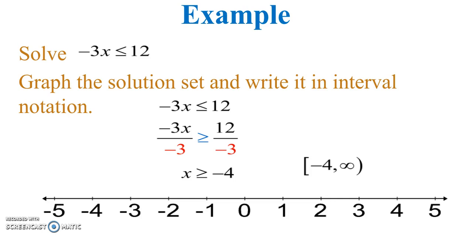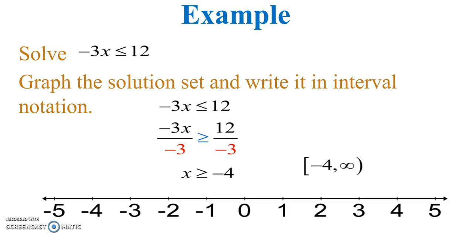So I have my problem. I see that it is a negative 3. This is only when there's a negative tied to the variable. So it's a negative multiplied by the variable that makes this change. So I'm going to divide by negative 3 on both sides just like I'm used to. But if you notice, in the middle of the problem, I flip my inequality. So instead of x being less than or equal to, it is going to be greater than or equal to my solution. This is the one and only time. Only when you divide by a negative number after being multiplied by the variable.